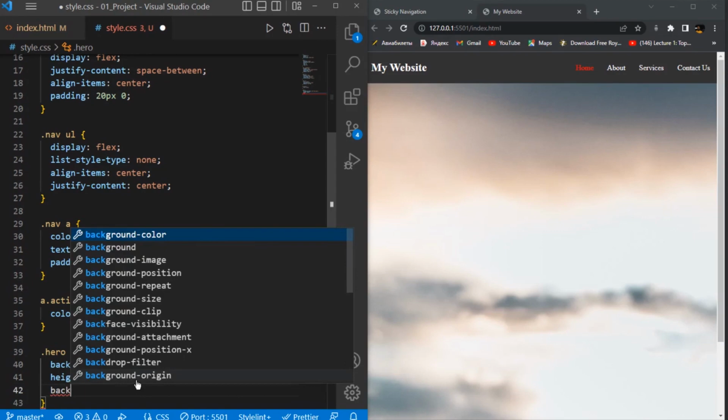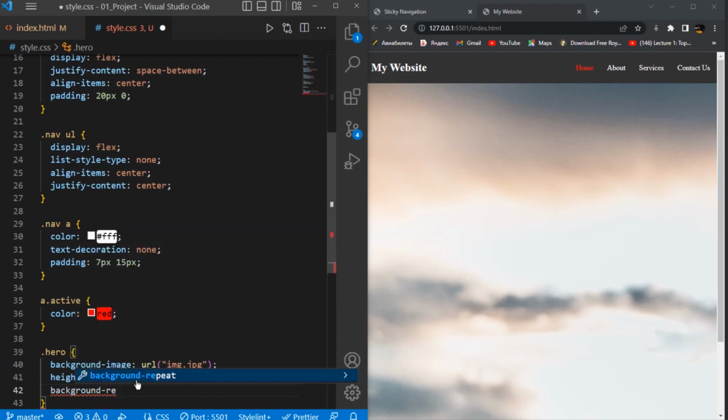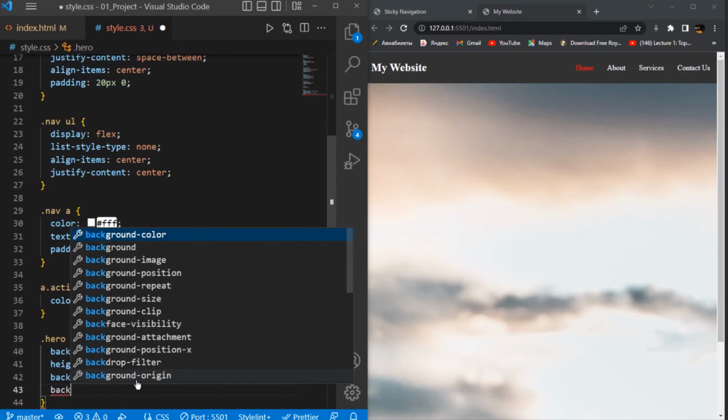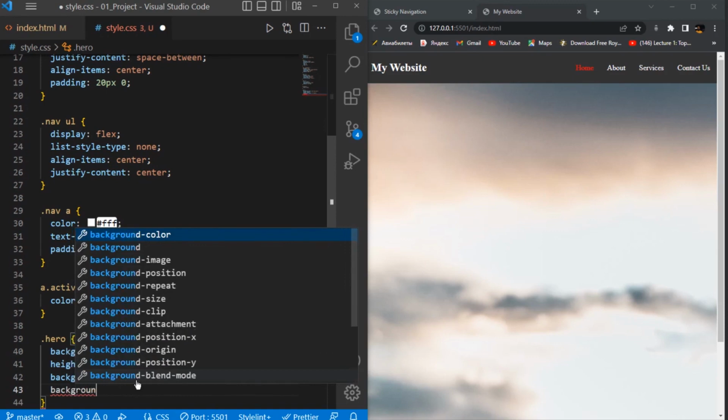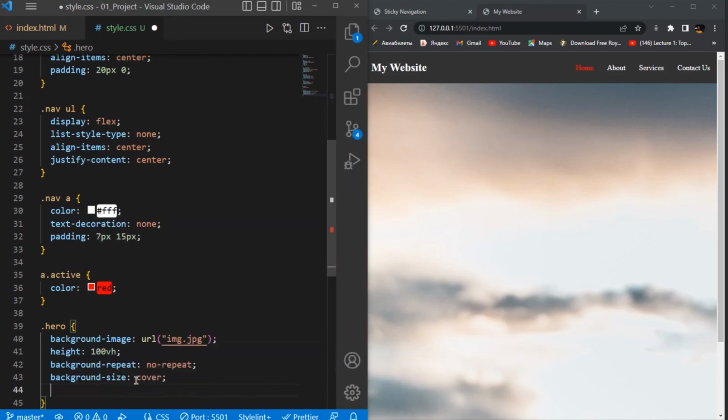So we're going to say background repeat, no repeat. We save that, and we're adding all these styles in case your image wants to repeat, this will overwrite it. So we're going to say background size, and say cover, and let's save it and see how it looks.